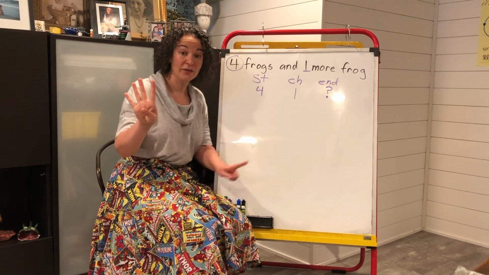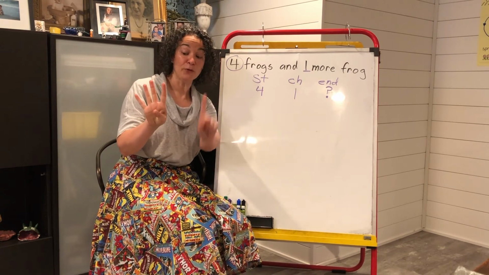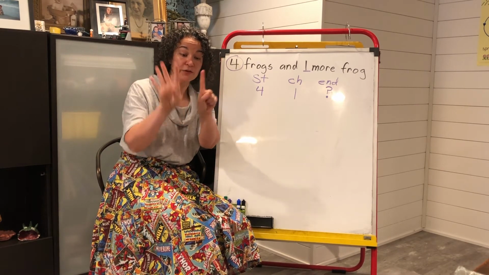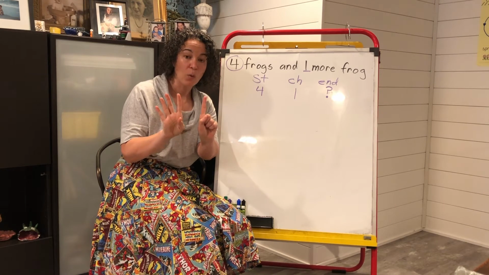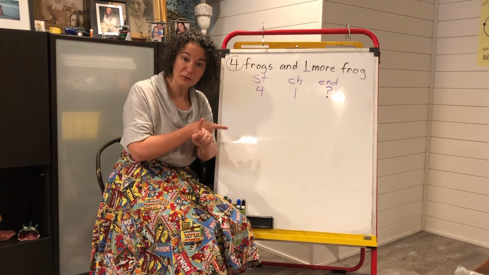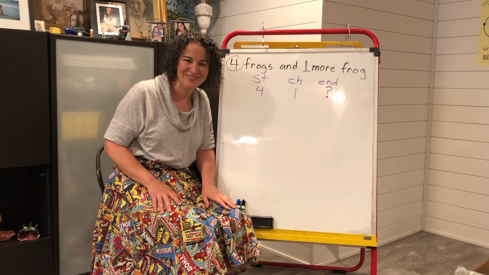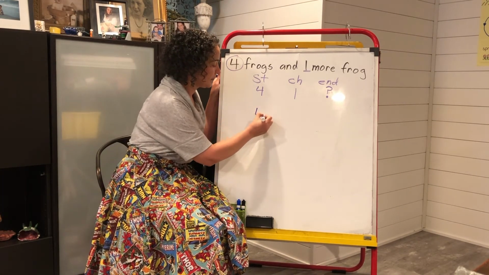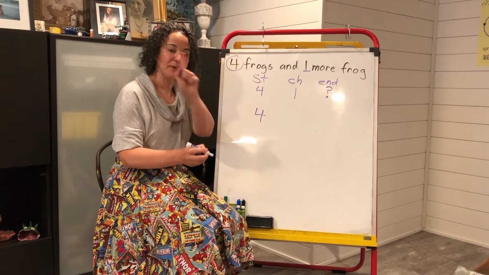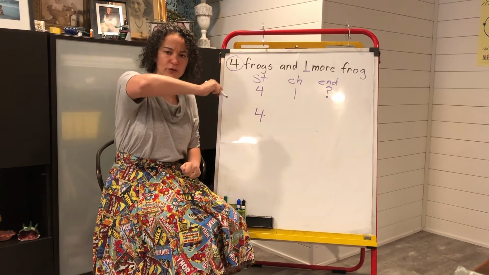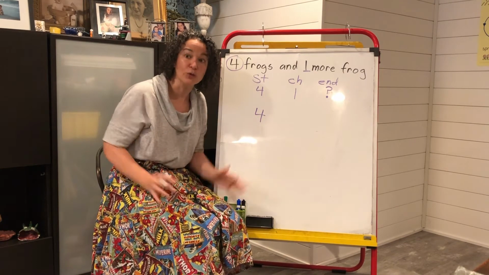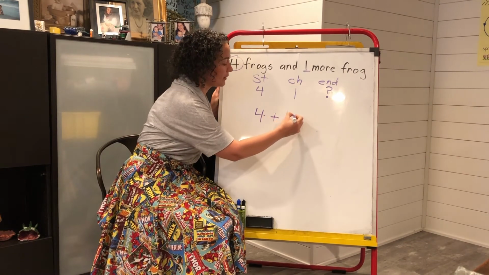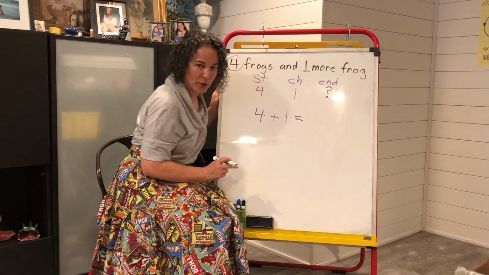I've got 4 frogs, and 1 more frog is going to hop over and join his friends. Now, I could totally use my fingers and count that up. What I'm going to do, though, is make a number sentence, my friends, and then draw a quick pick. Can you help me? Wonderful. So, my friends, we started with 4, and that 1 more frog is hopping over. So are we going to be adding or subtracting? What are we doing if we're putting them together, if we're joining them? Yes, we are adding. 4 plus 1 equals, we don't know yet.